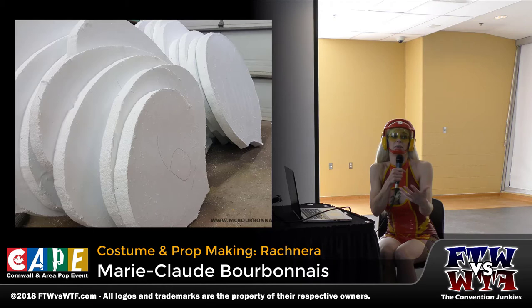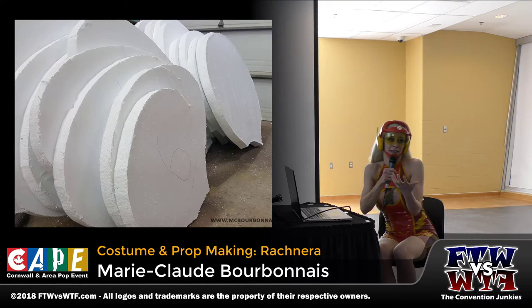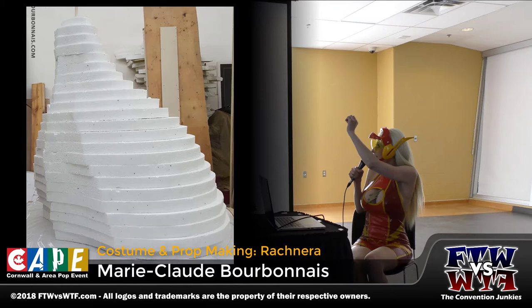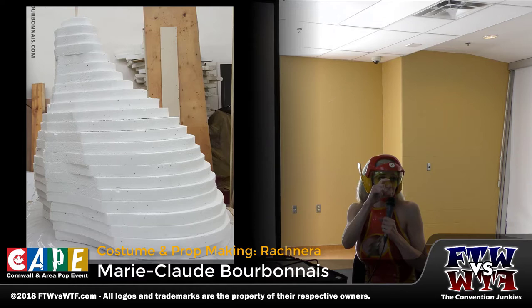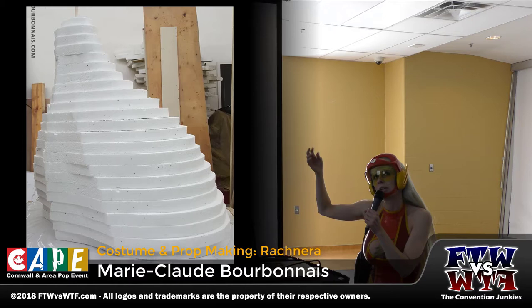I'm showing this because it's a convention, but if I showed this technique to professionals who make sculptures, they would probably be laughing at us — this is not the proper way to make a big fiberglass sculpture. You can see it already looks like half the body and you can recognize the shapes, but there are all those little steps on the corners due to working with slices.